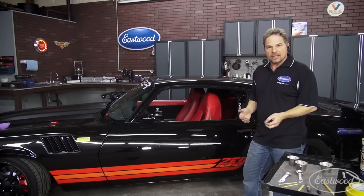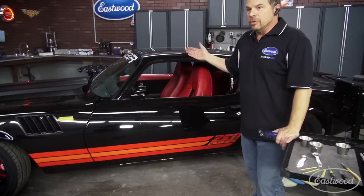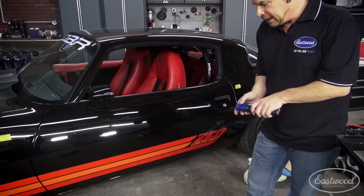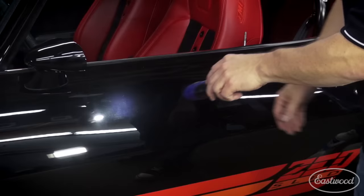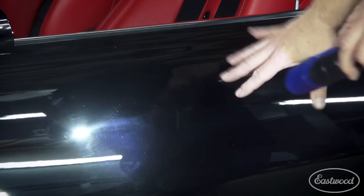How do you tell if there's swirls on your car? You're probably degraded through the internet and it just looks really shiny. I can see them here in the room. I've buffed this car, I've sanded this car, but you can't really see the holograms and halos until you do this. When you get the flashlight right on it, all you see is the reflection of the flashlight. But get about three feet off that panel, and the holograms and swirl marks come alive. I can now see where I need to continue buffing and perfecting that surface.